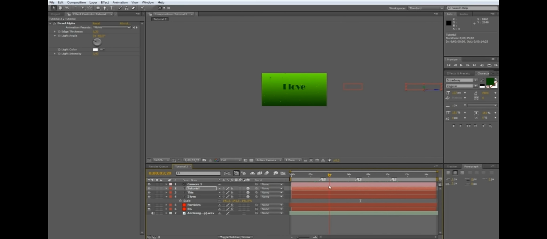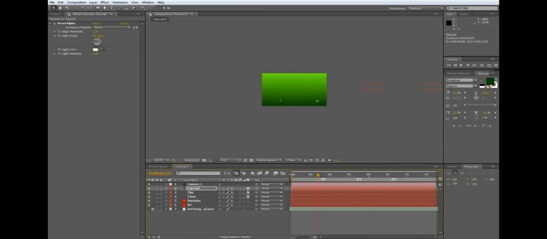And now I am going to add some motion blur. So enable the motion blur here and just add it to these texts. Yeah, so you can see that they're blurred out. And the same thing to my particles. It looks cooler when the camera moves. It takes a lot longer to render, but it's worth it. I mean, you can render overnight. That's what I usually do. And yeah, that is basically it.